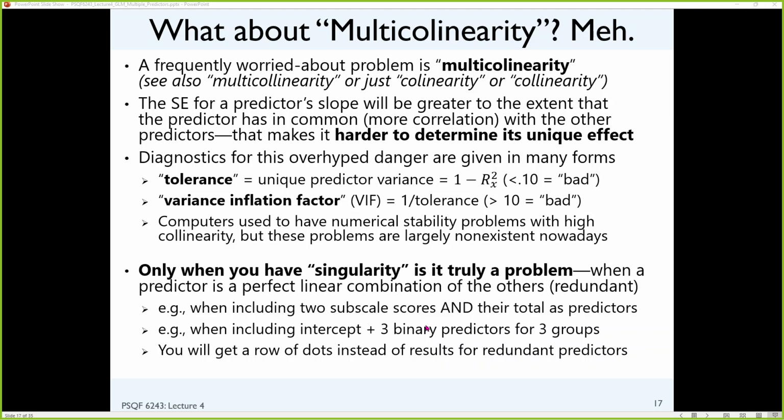If you accidentally made 4 dummy codes for your 4 groups and tried to put all 4 in the model with an intercept, this would happen as well because the 4th is redundant. And so you will know that this happened when on your output next to a predictor there will be just emptiness. Like there'll be dots or just empty space. So that's a real problem, but that's on the side of the user, not the side of the math.